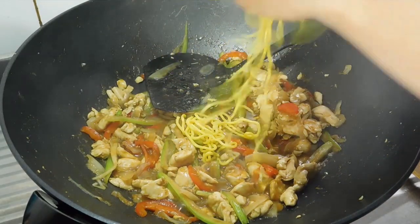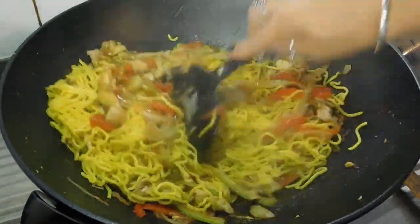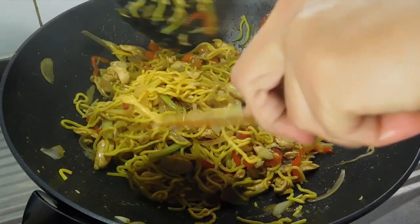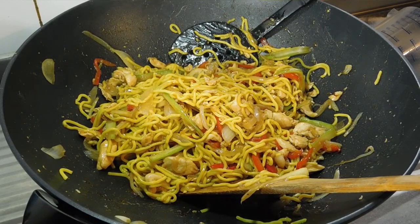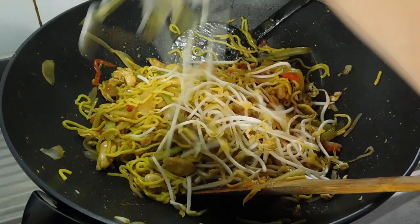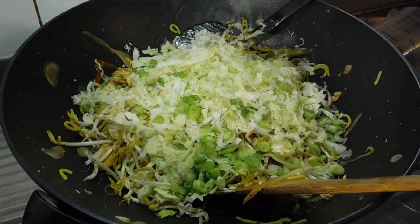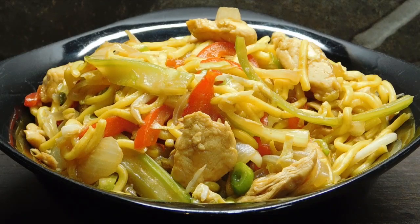Now get the noodles and break them up into the wok. Give them a good mix through quickly until they're mixed in evenly. Oh yeah, this smells freaking amazing! Now add the bean sprouts, then the cabbage and spring onions, and keep tossing until it's all heated through. And there you have it — chicken chow mein, Aussie girl style! There's a little bit of work cutting the veggies, but after that it's so much fun to put together, especially in a nice big wok like that.